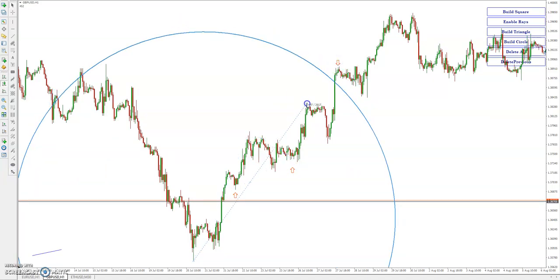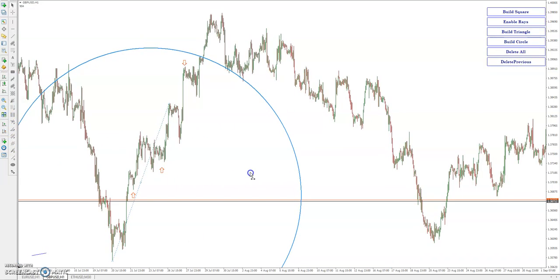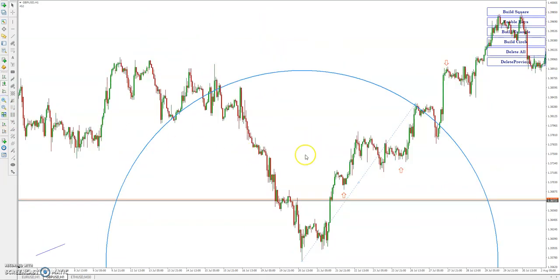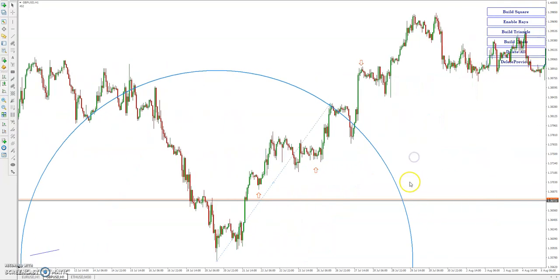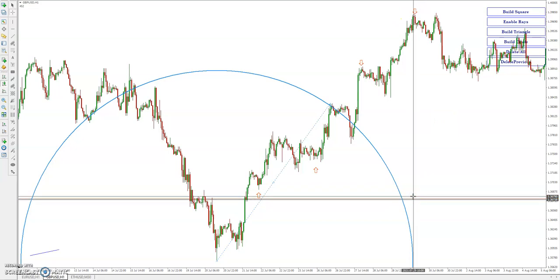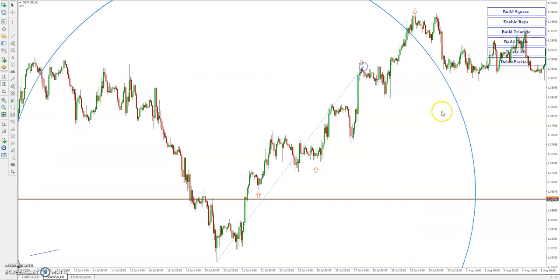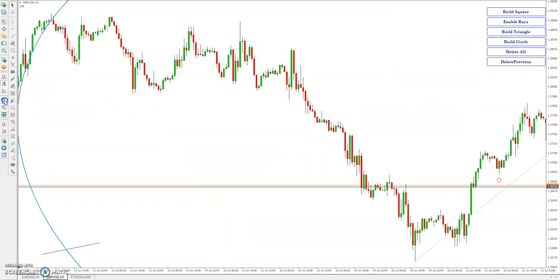Okay, go to this one. The circle values, some changes. Right now, the exact highest high is covered by the circle. See, the end point of time is the highest high, first, second, third. Okay, we are going to be here, and let's play with here. It's also something we need to do.